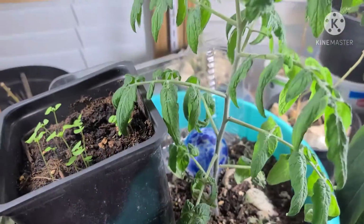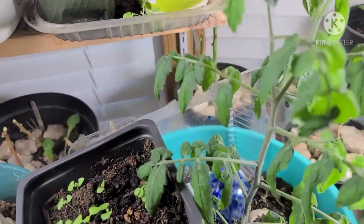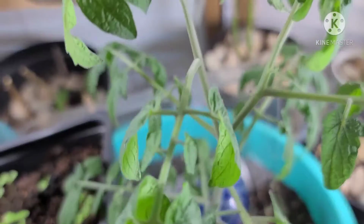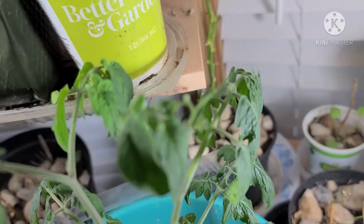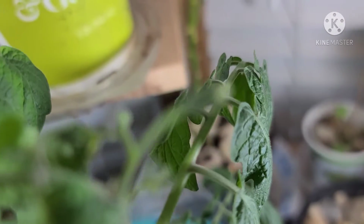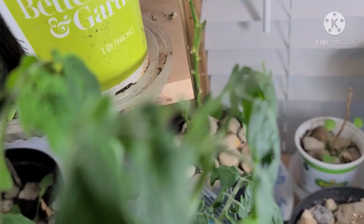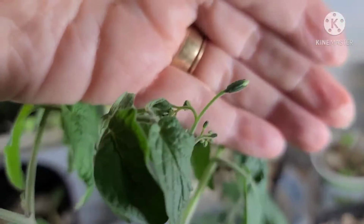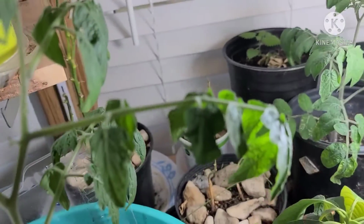This is basil, and then my Tiny Tim tomato plant. And it looks like I might be having some buds come on. When I get up close, it fuzzes out. Try to get that so you can see it. Oh, there we go. If I put my hand behind it, it makes it so you can see it.